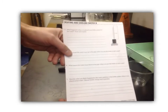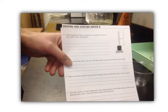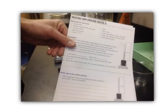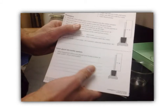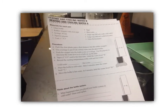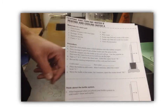Okay, this is a video to review what we did yesterday in our lab called Heating and Cooling Water A. And then today we will take some time to go through the questions in Heating and Cooling Water B. So I've got all the items that we need, just like you had when you did the lab, and here's the procedure. And I'm going to walk through it one more time.